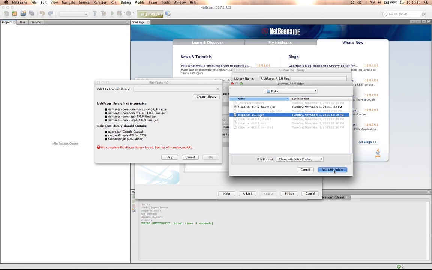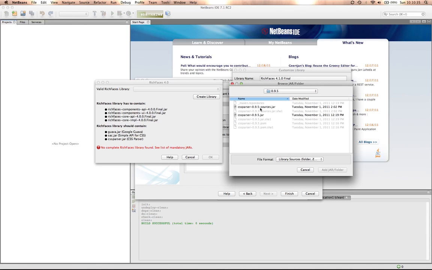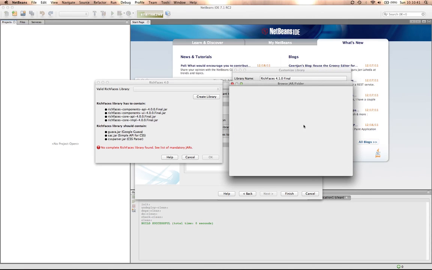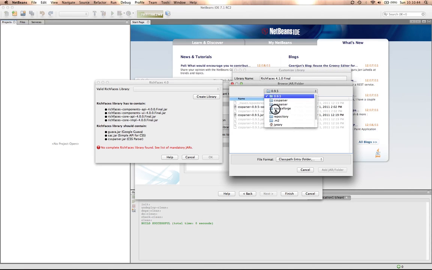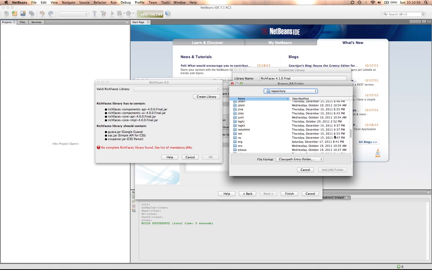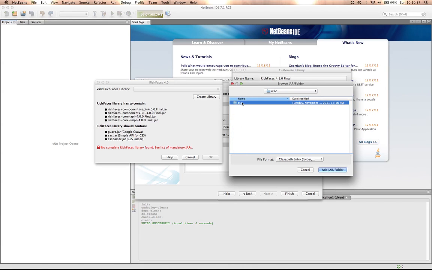I also see that there are sources available for this, so we'll add those in as well. And the last dependency that we require for the RichFaces to work is we need the SAC library, which is part of the W3C consortium. We're going to use version 1.3, and we'll add those sources in as well.